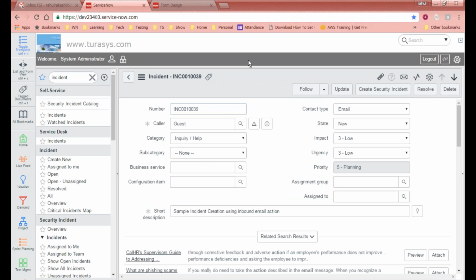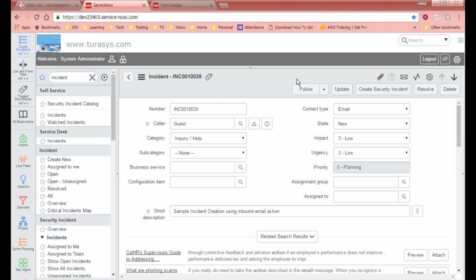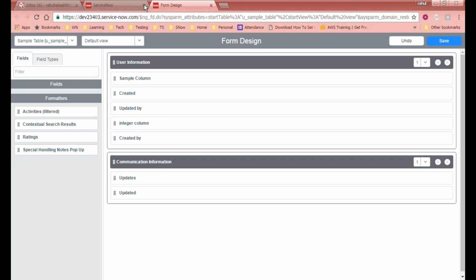Rahul, just one question. That UI we have created for the user, is that UI for editing the custom table record? When we are facilitating the user to edit the custom table record, that's why we have created that UI, correct? This form design, the user will not be allowed to do it. The user has limited functionality. So admin will use it, basically, right? Admin will design the form.